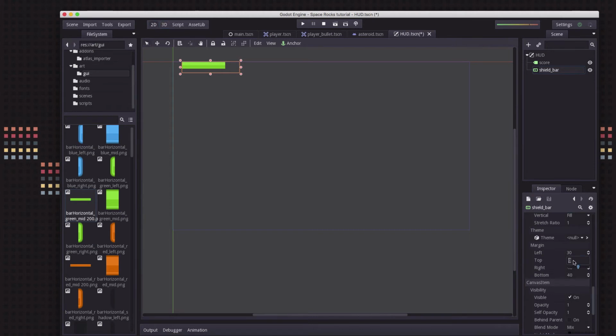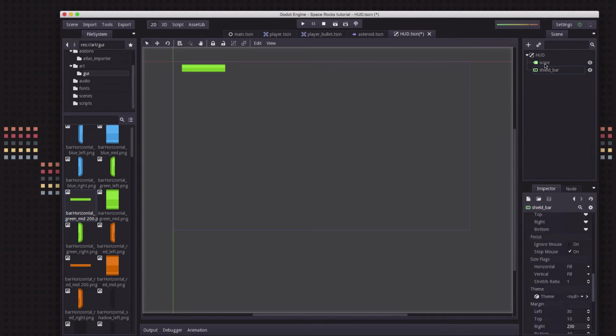Top, I'm going to set to 10, so it's 10 pixels down. The right value is going to be 230. And the bottom value is going to be 40, and that's fine. So that's where we want it. It's up in the corner, but not right up against the top.